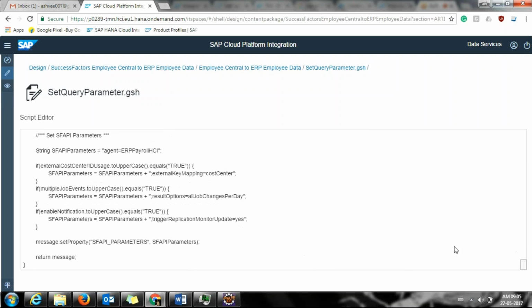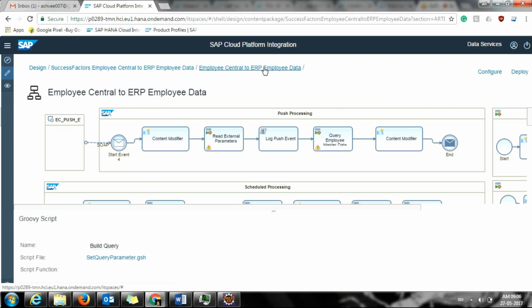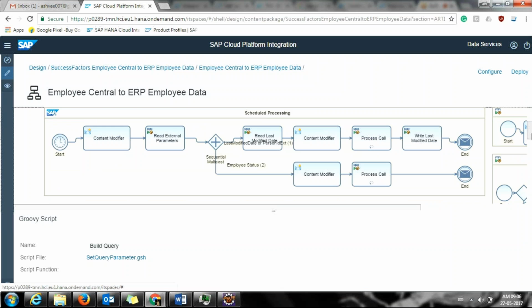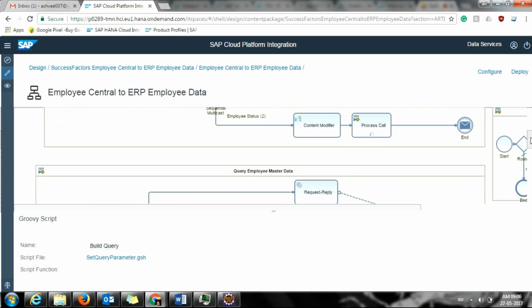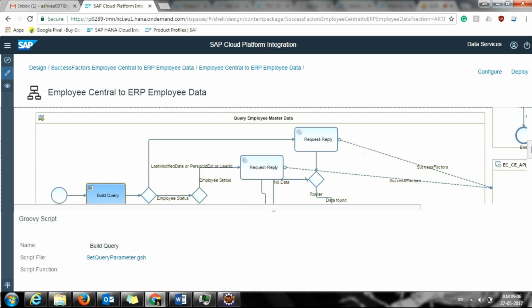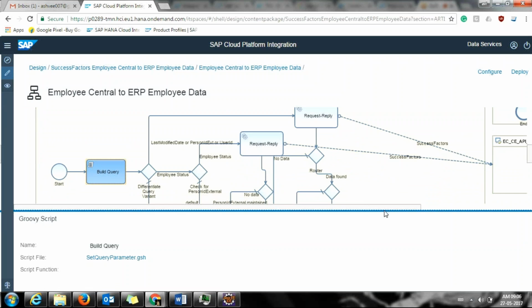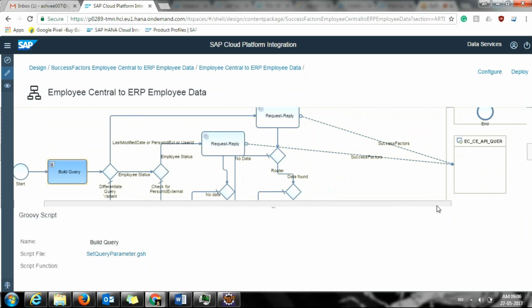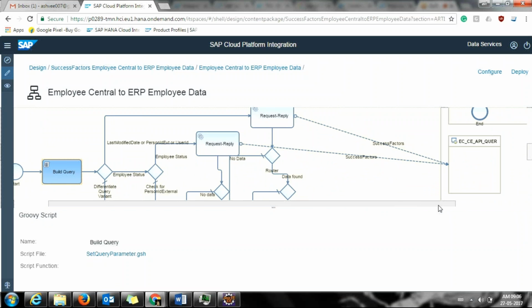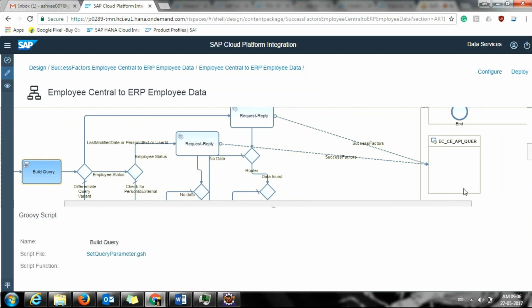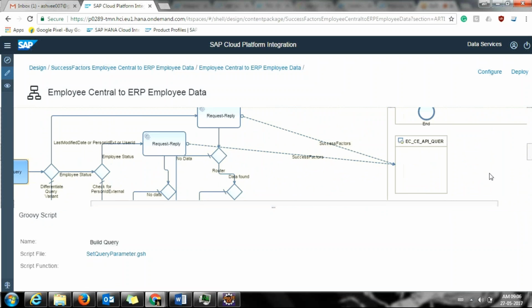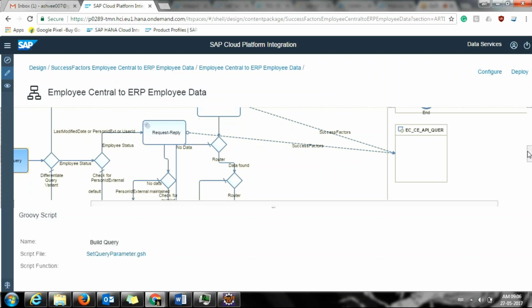Let me check. This is the receiver system in this case. The receiver system is our on-premises ECC system, the EC API query. For that, we are writing a query and writing the code.